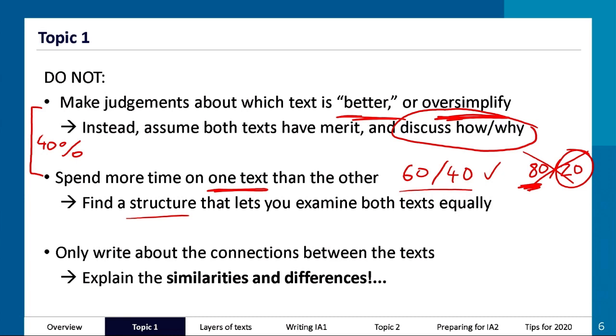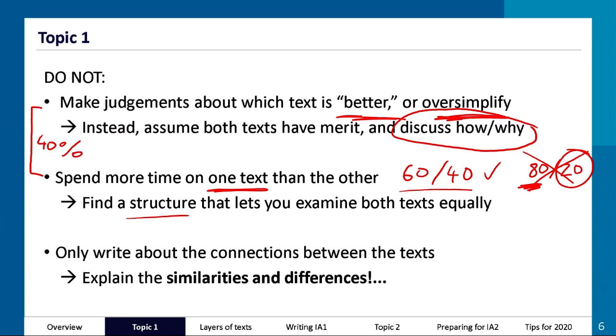Instead, you want to spend a few sentences on one text and flesh out one idea, find a connection, flesh out another idea, and then go back again. That's going to be much more readable and legible for your marker to be able to see the progression of your ideas and how well you understand things. And it's probably going to be easier to write because you don't have to constantly be finding links. You can spend maybe 5 or 6 sentences just talking about how this theme is presented in Hamlet, and then say, similarly, its adaptation, The Lion King, also explores very similar concerns, and then analyse that second text in more detail.